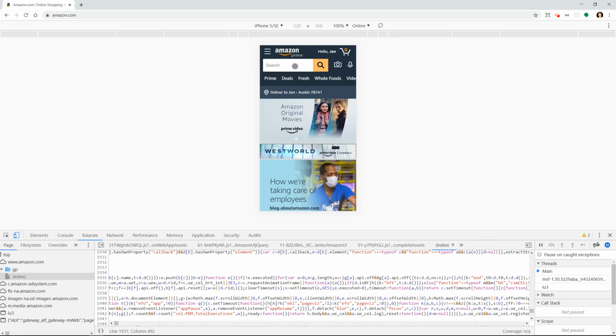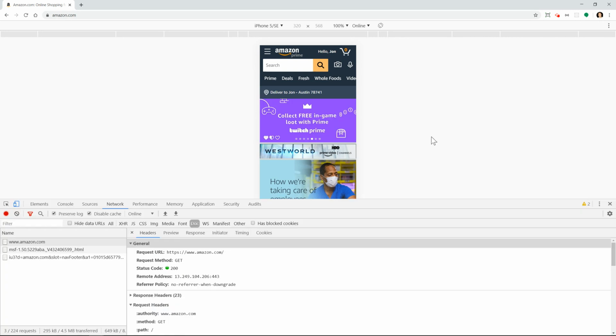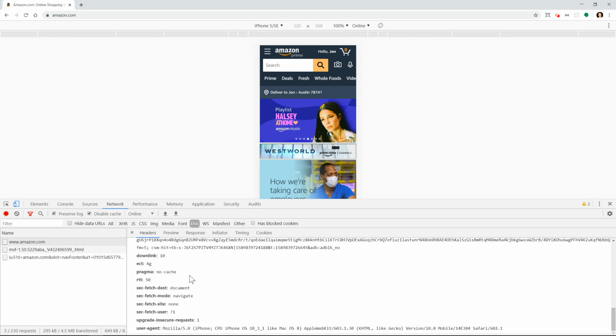The font is bigger. I can see the search bar. This looks good, but I had to refresh in order for the browser to tell Amazon.com that this was an iPhone. It didn't just adapt to it automatically. So if I look at the network tab, while I'm in an iPhone emulator state, I can scroll down to the request headers, and if I look at the user agent, it says iPhone. So we had to actually tell Amazon.com that this was an iPhone before the web page worked in an iPhone.